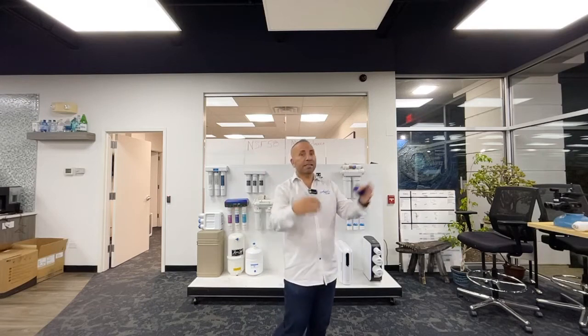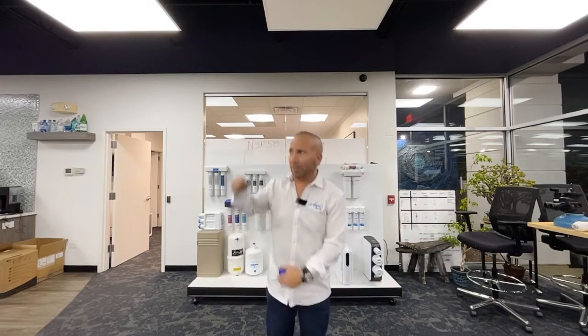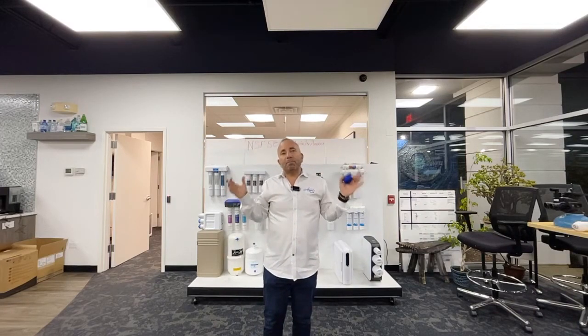Now we're going to move into sticker companies. This is where all the online stuff happens. So if you're looking at Aquasana, if you're looking at Pelican, if you're looking at this discount company, that discount company, they basically buy an RO from China and they throw their name on it, okay? So I'm not going to go through each one of them because honestly, none of them really make them all that big, and they all get them from a few different manufacturers in China. So to begin with, there's one sticker company out there that's pretty big that is about the best in the industry as far as sticker companies go.